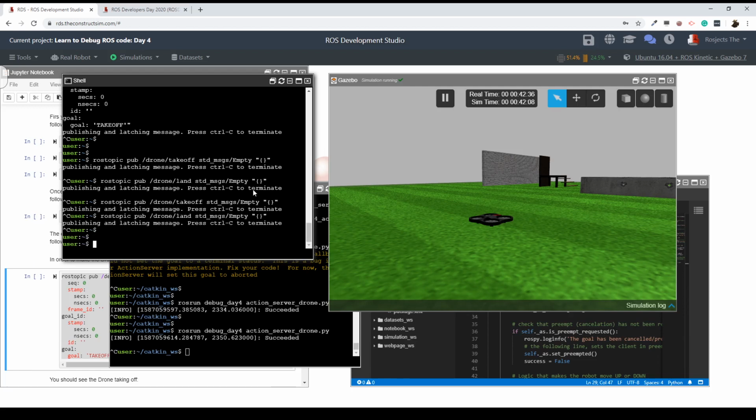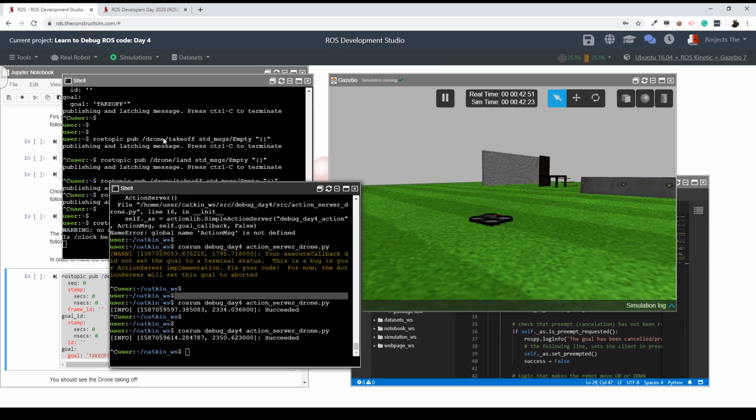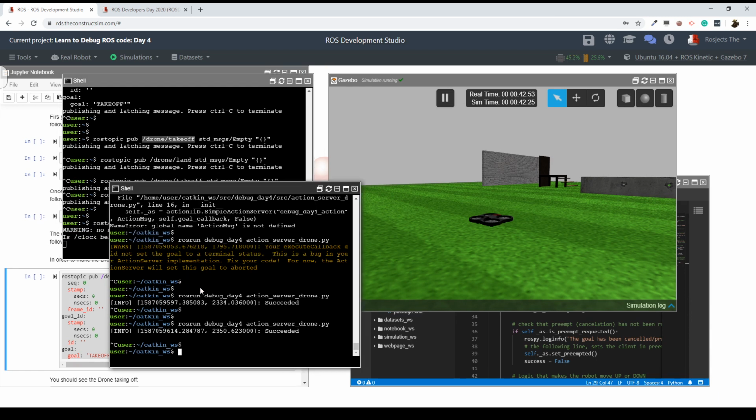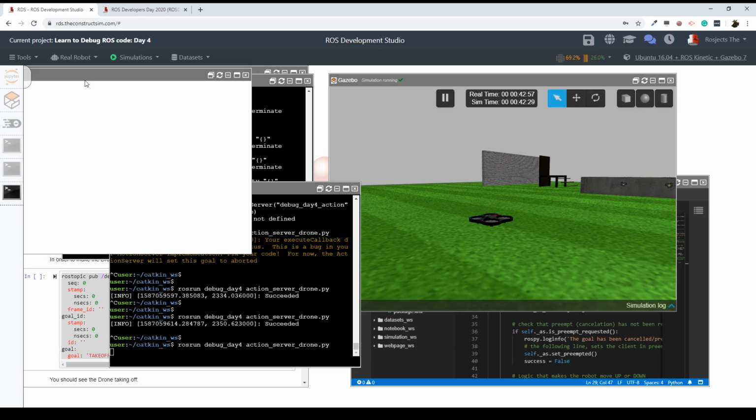So, as you have suggested, what I can check now is what happens with this topic. Let me do a ROS topic echo of the drone takeoff topic to see if my code is actually publishing here. Then I'm going to run our action one more time, and I'm going to need another shell in order to publish the goal.